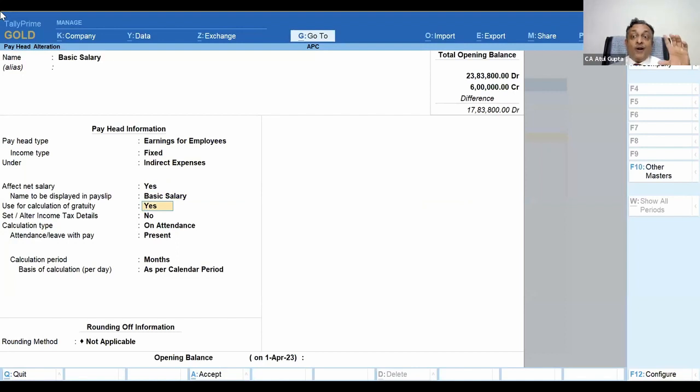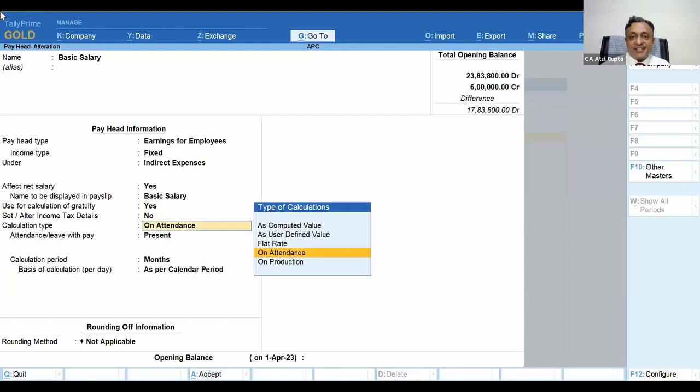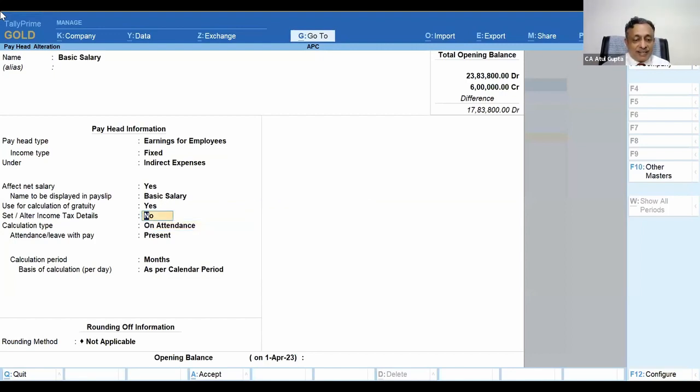Okay. Now, understanding of law: in our checklist, we said that we'll list all the laws. And before we start implementing Tally, we are going to sit with the domain expert. In fact, for the company that we did, while creating masters, there was a virtual live interaction with the person who was providing PF or, say, labor law compliance services to the company. We were in live discussion with that person. So is it used for calculating gratuity? Okay. Set, alter, income tax. Sumer did ask about this. Yes. Okay. Let me say yes to it.